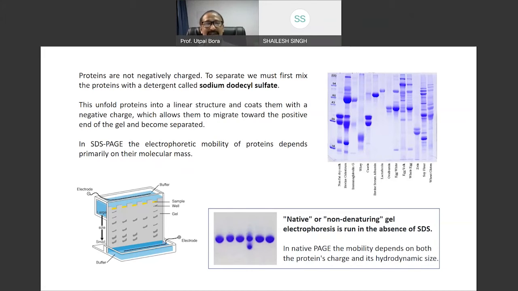pH or certain kinds of detergents will also help in the denaturation of a protein. So in the case of native or non-denaturing gel, we do not use the sodium dodecyl sulfate, and the protein structure remains in its native state, intact, right? That means it still retains its function. So if we denature a protein, its function will be lost. But if we do not denature a protein, its function is still retained. For our particular case here, we are interested in retaining the functionality of the protein to bind DNA molecules. That's why we will use a native gel electrophoresis.